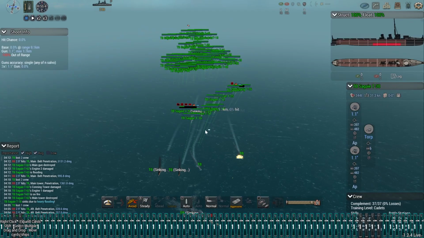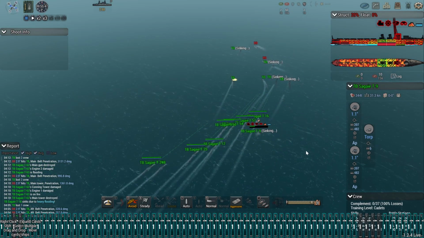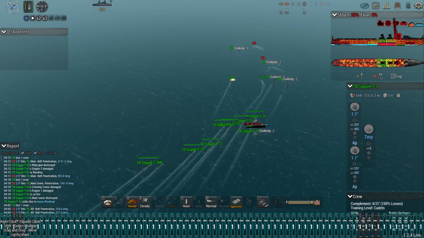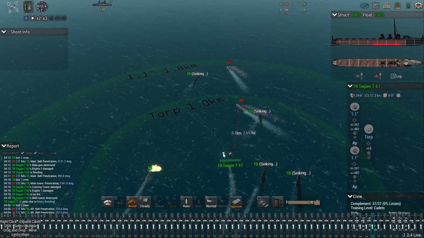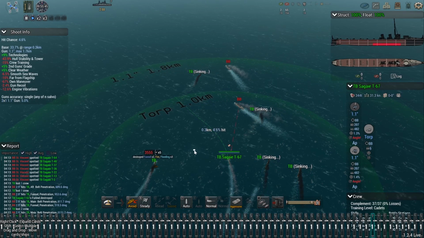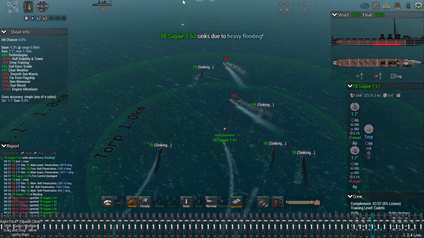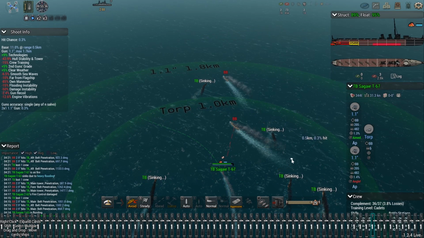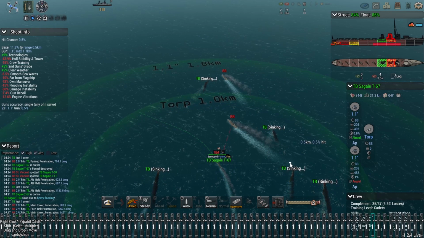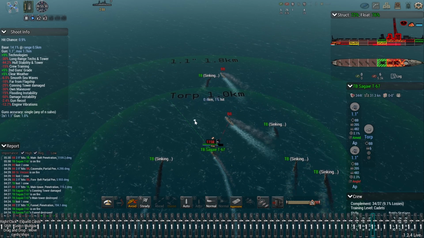Right, let's see if we can select these. We're going to have to deselect that one. Tell them to go in that direction. Okay, so if you press pause when you're in a good position to fire, and then unpause, it will fire your torpedoes even though there's friendly fire targets in the way. It should do anyway.